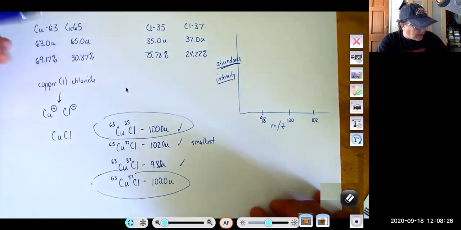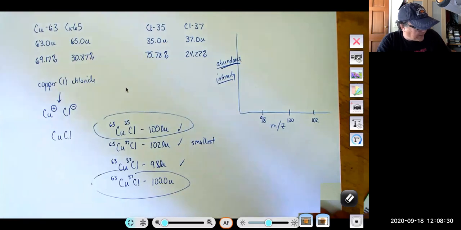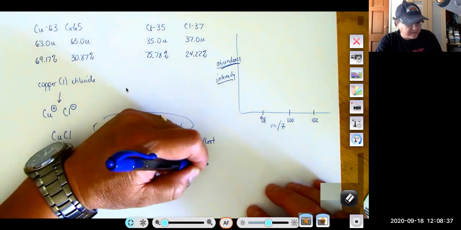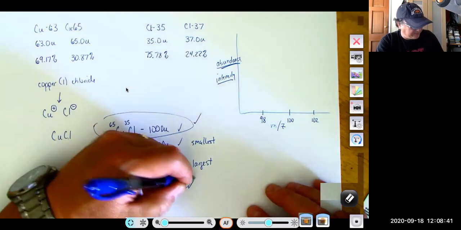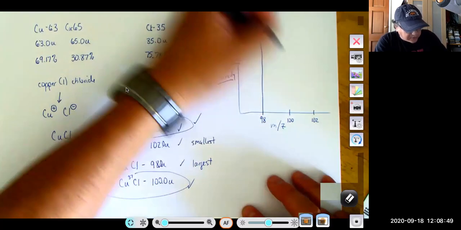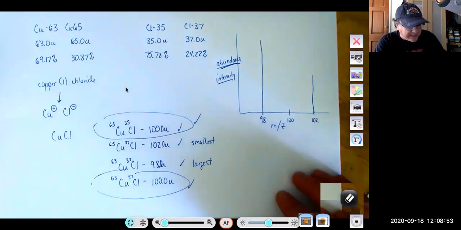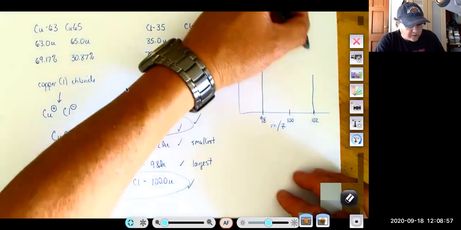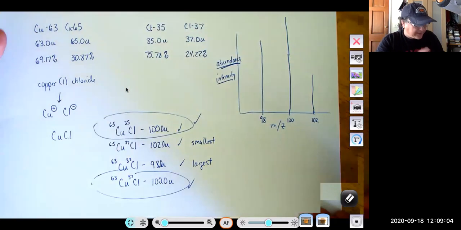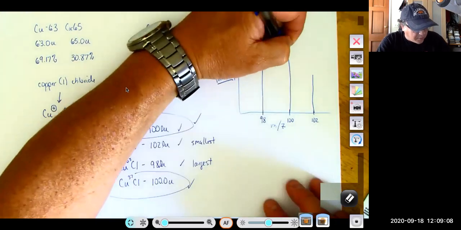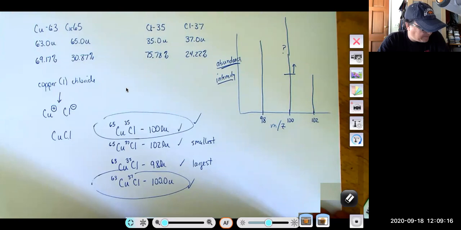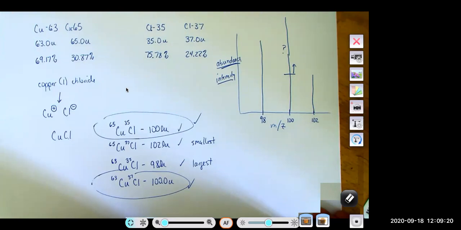So those two, for a combination of what? 63 and 35 is 98. So this one should probably be the largest, except for one thing. We have to sum these two together, okay? So here, we know that this 98 is going to be tall. We know that the 102 is going to be shorter. The question is, is the 100 going to be as tall as the 98, or shorter than the 98, and it will be taller than the 102. So this 100 could be something like that, could be something like that, who knows? This is a qualitative assessment. Here, we kind of don't know, but we know it's got to be bigger than that. It's got to be bigger than the 102. Are you with me so far, Jackie? Yes. Okay, so that's the qualitative.